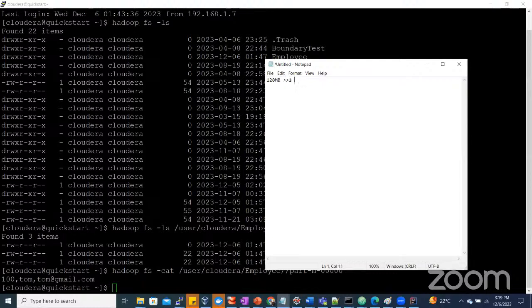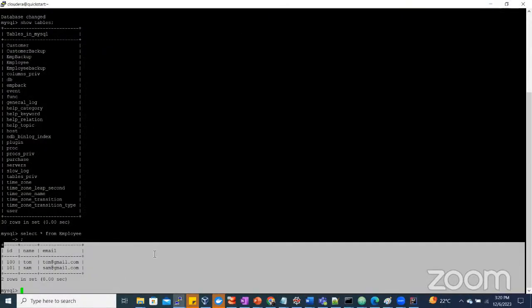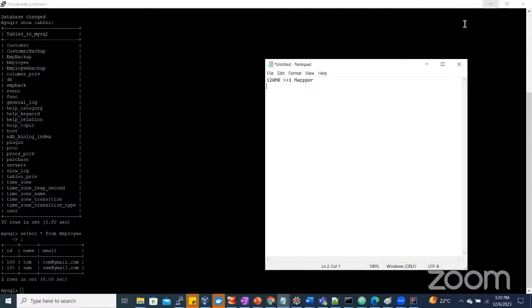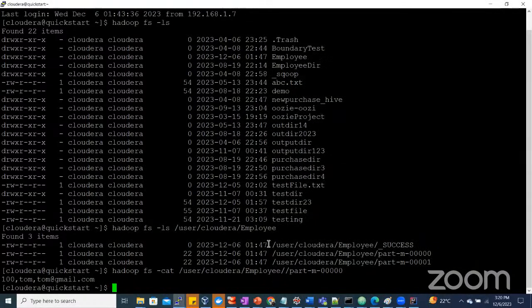So for one mapper, 128 MB of data is required to be processed. But in our case, our data is very small. It's hardly two rows only. So for this data, one mapper is enough. And by default, Sqoop provides four mappers, so we can control these mappers.